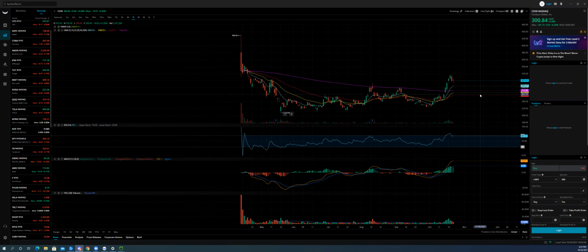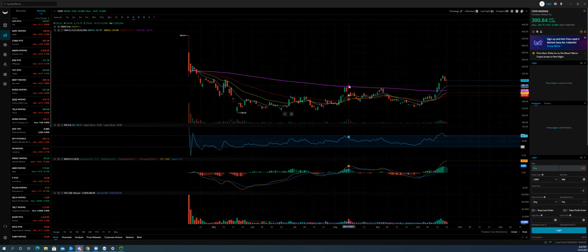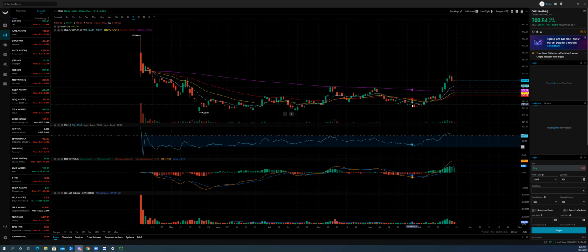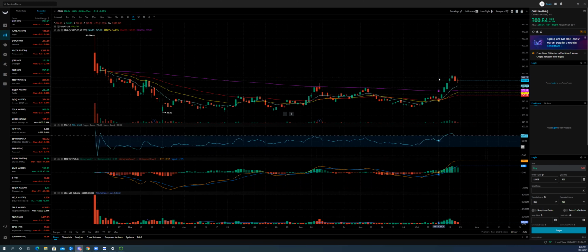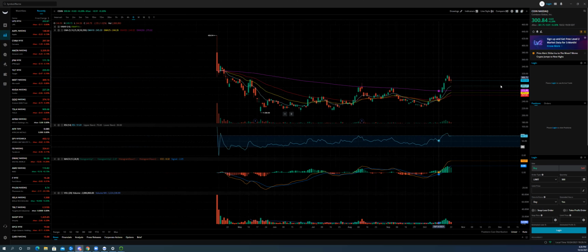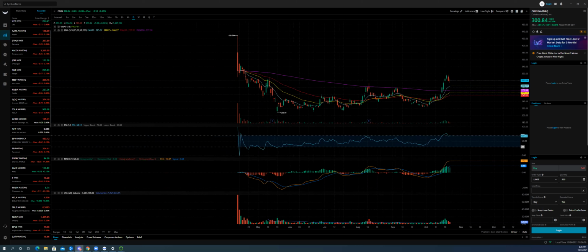So definitely could play puts on this one. Looks like it gets rejected hard after earnings, around 270 down to 240-ish. So definitely keep an eye on that one if there's some cheap puts out there for maybe something like $2. So that coin is kind of expensive to play. It's around there.